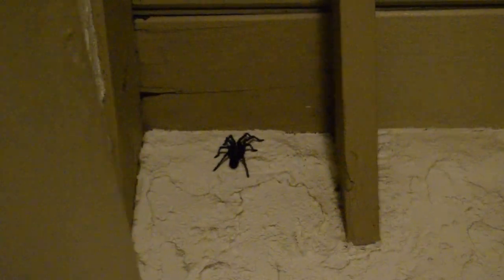I understand this is extremely unorthodox for one of my review videos, but I just received word that there is a tarantula at our front door. So I'm going to go look at that and show you guys this thing — you never see tarantulas around here. Here it is, the tarantula! Isn't that so cool? Let me know if I should keep it as a pet. I'm pretty sure the reason it was there is because we have a light on the outside of our house where crickets always gather, and I'm pretty sure that tarantula was there eating crickets. We also get lizards that come at night and eat crickets there, so I'm guessing that's what the tarantula was doing.